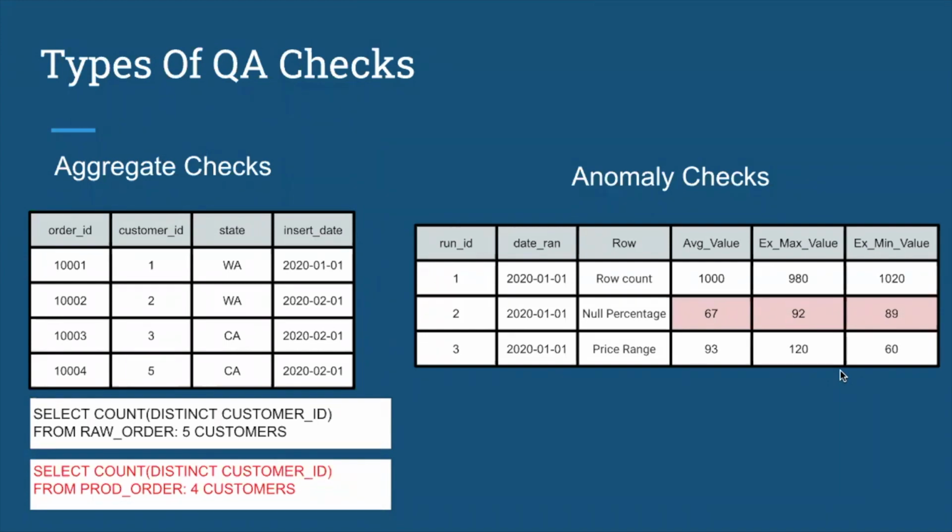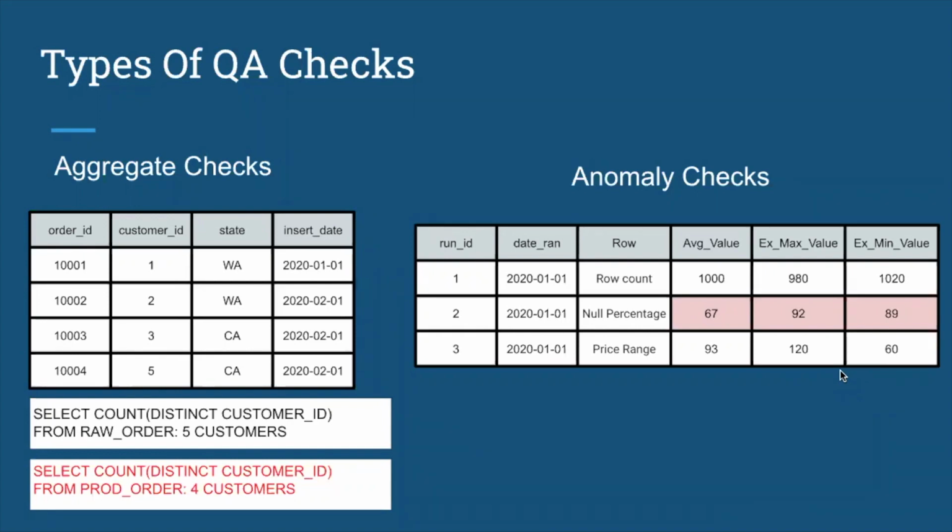It could be as simple as counting distinct customer IDs. Maybe in raw you had 5, but now you've got 4. That doesn't make sense, right? You've likely lost a customer, and this could be caused by some sort of weird logic. This check makes a lot of sense because there are so many chances for accidental removal of customers or data rows throughout your process, and you do need to check this. It's just a good way of telling if something went wrong.